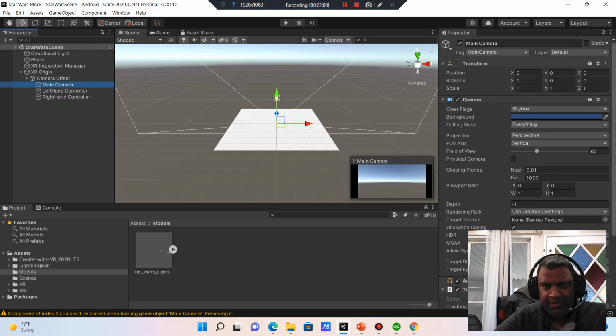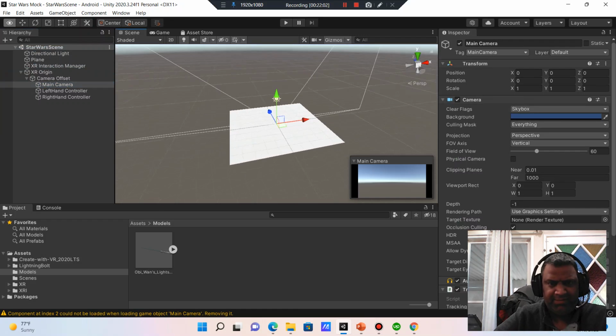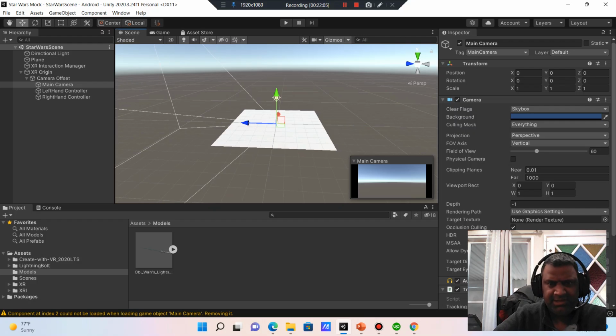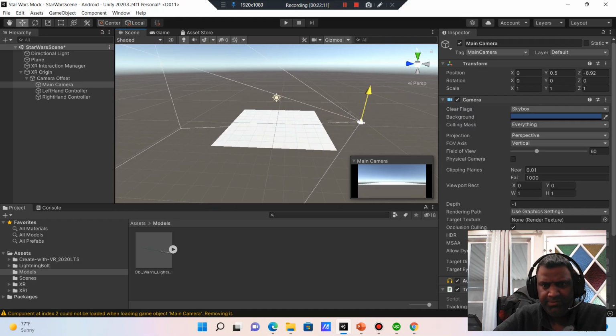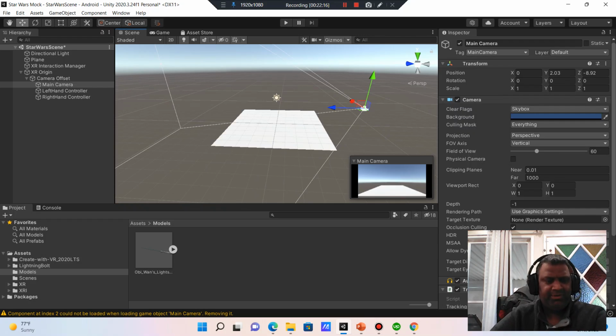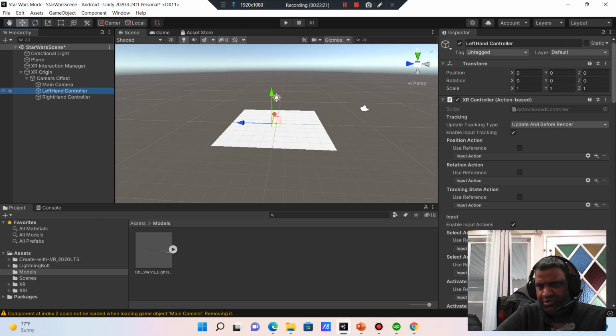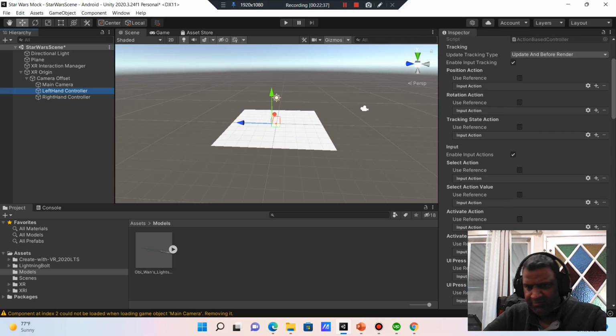Our camera is currently facing the positive Z direction. So let us actually move this back so we have the plane in view. Okay, right about there, so Control S. Now, the left-hand controller comes with an XR Controller, so all the necessary input reactions like position action, rotation, activate, UI press.